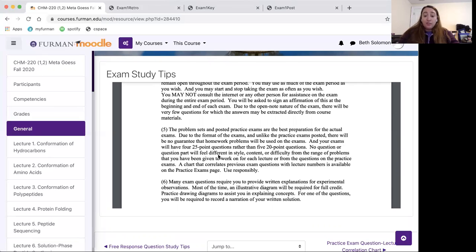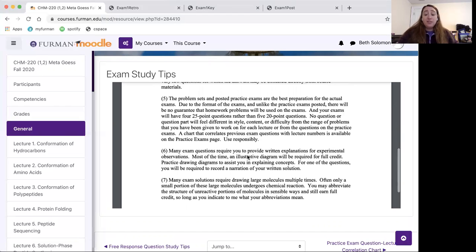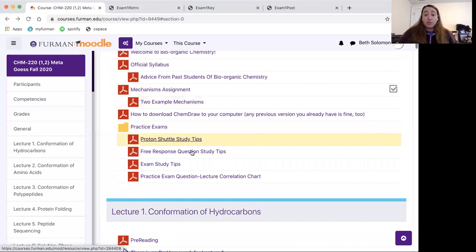And really, when you're studying for this class, you're going to want to practice the same way that you would actually take an exam. So have your notes out, understand what you're looking for, have your sheet that he would give you, and be able to fill out these written explanations. And he does give a breakdown of how to answer the short answer free response questions in the study tips as well. So I think the biggest thing for me is to work through exactly what he has.